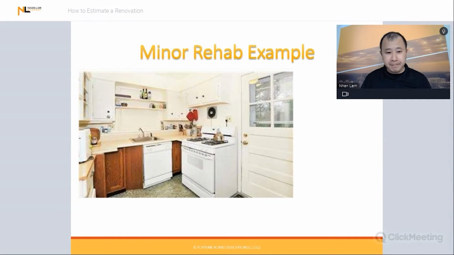All right, so here's an example of a minor rehab. Here's when you have a 10 by 10 kitchen. You notice things don't make sense. I have no idea how they did this, but you notice there's a sink right above the dishwasher. How did that work? I have no idea how that worked. Okay, you also have the stove right by the door. That also doesn't function well. All right, so again, this stuff may have worked 50, 60 years ago, but today it just doesn't function.